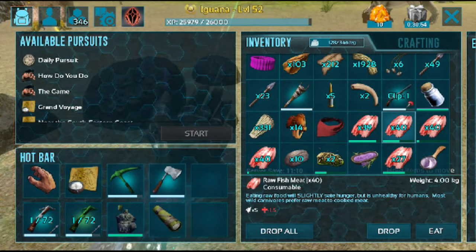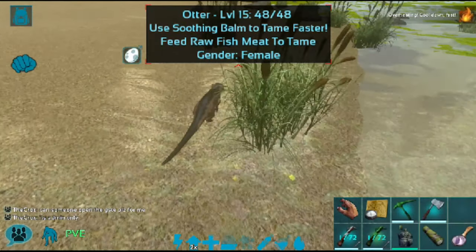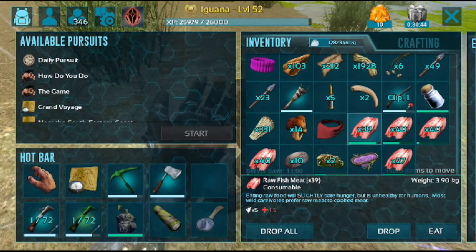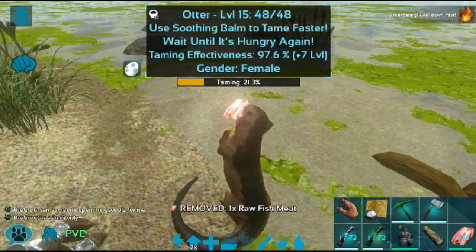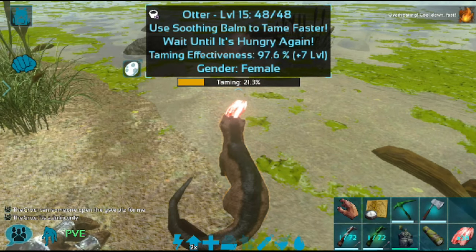This would be a great time to not be in the store page. Literally just bought an item. You could give me a break. Okay. There we go. Soothing balm. Fish meat. Come on. Stay. Yay! Okay, we got it. We got it! Thank you, guys!